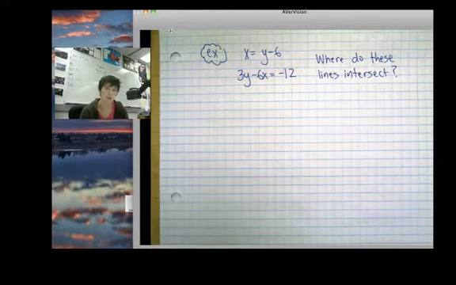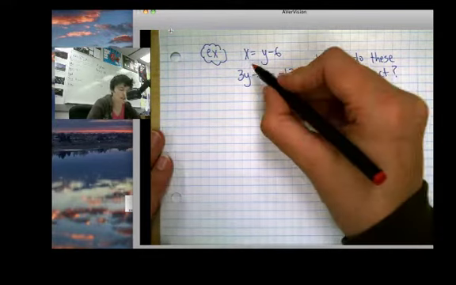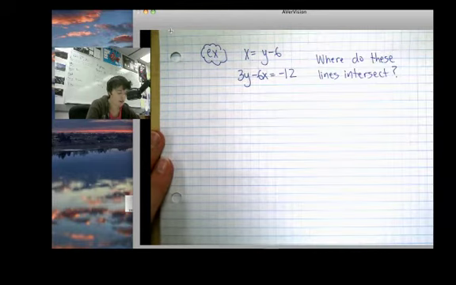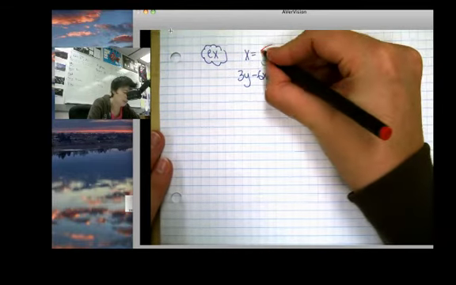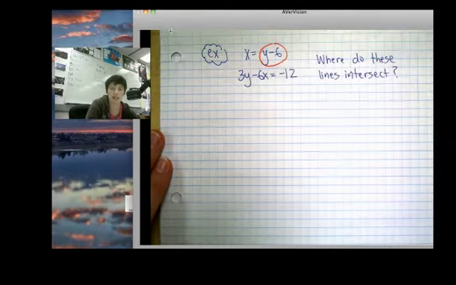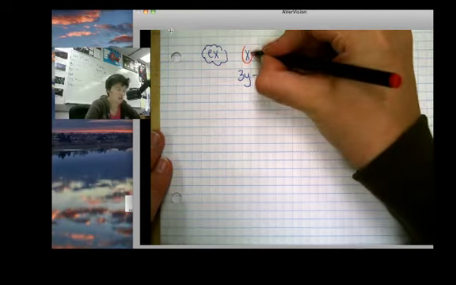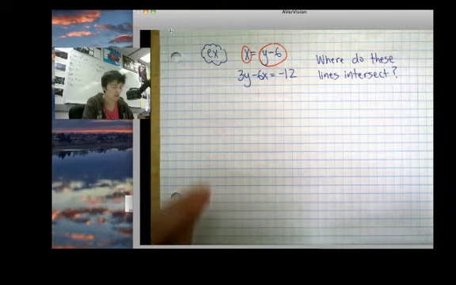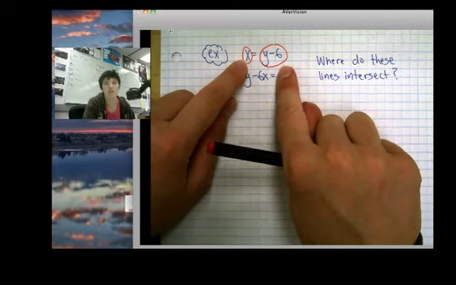Okay, so I hope you paused the video. Now I'm going to go through this a little bit. We have an x equals this time. It's a little different than the last example. X is equal to all of this, y minus 6. So I'm going to circle the x. I'll bubble it is what I usually say. So these two things are equal to each other. X equals y minus 6.